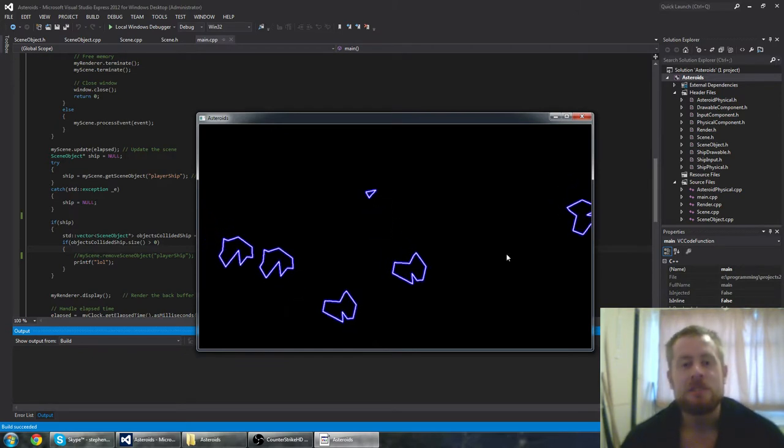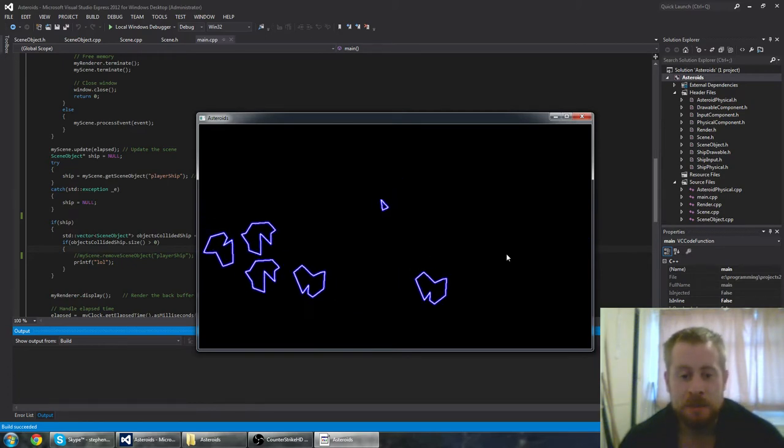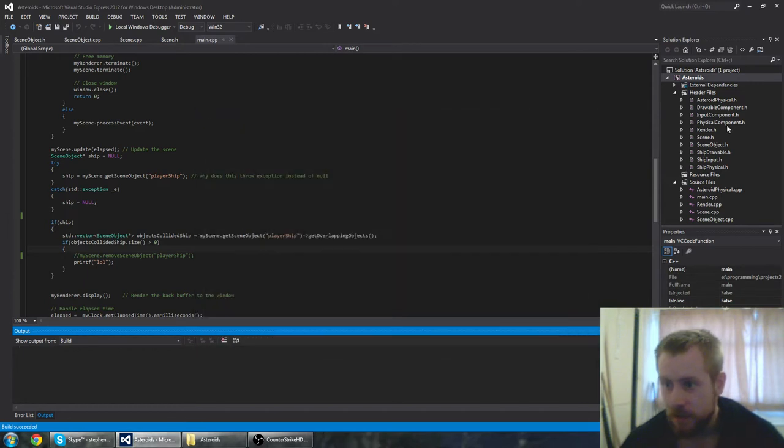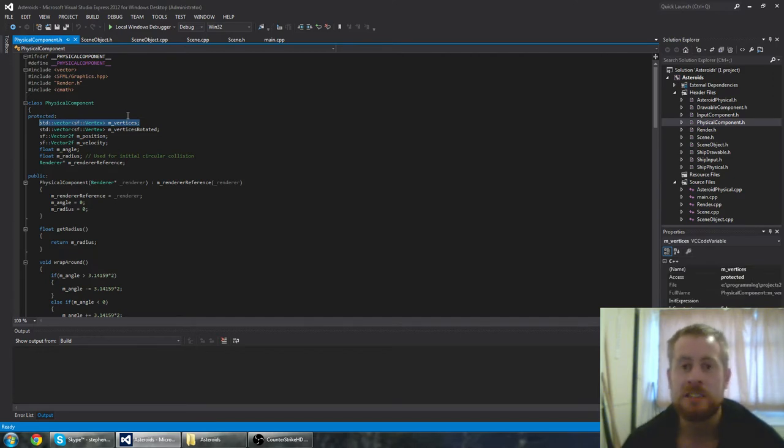Now, obviously, you'll notice some differences. First one, there aren't any images here. Everything is made up of lines. Okay, let's go to my components, because it's a component entity system. We have components, so a physical component, and this is biting me in the ass, actually. I decided early on that all physical components would have a list of vertices, and from that, we would draw the lines. Very straightforward.